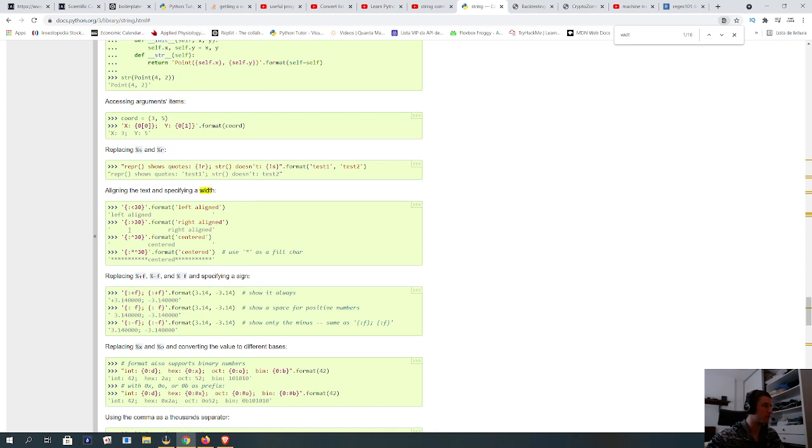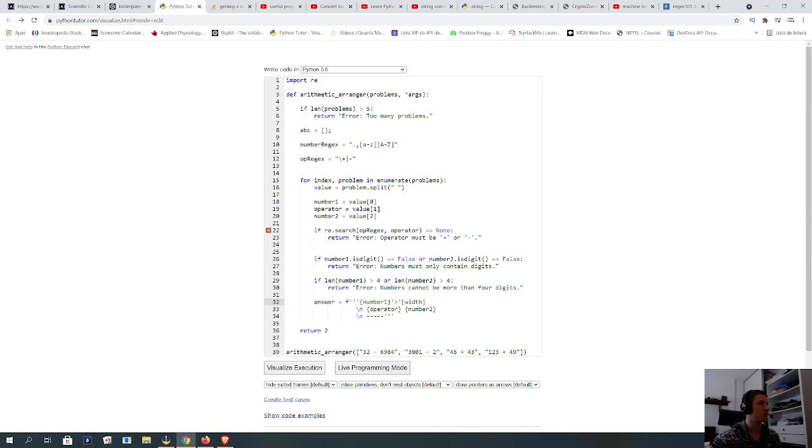That's how it's done. Aligning the text and specifying a width. So this is left align and this is right align. But I'm not sure if I should put it on strings or not. I think probably not. And here instead of 30, I put it like this.